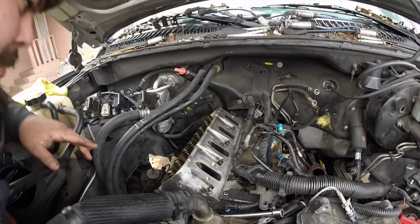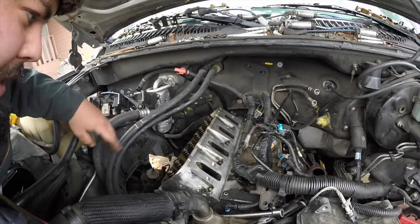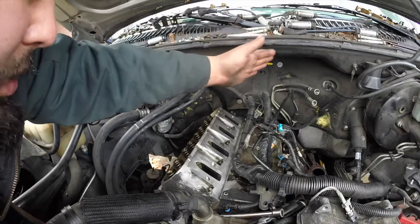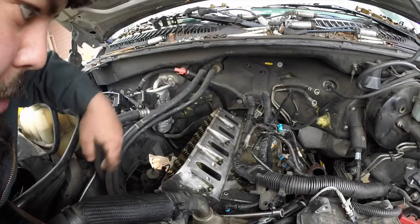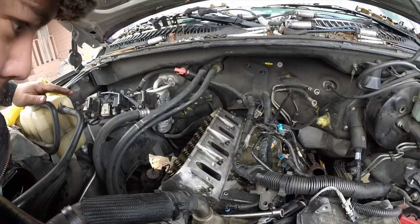Alright guys, so we did all of them at 22 foot-pounds in our sequence. So our next step is to get a bigger breaker bar, and like I said, you put it straight out and you got to spin it 90 degrees. So I'm probably gonna have to move the camera out of the way here because I use my big breaker bar for this, but I'll show you guys how it's done.